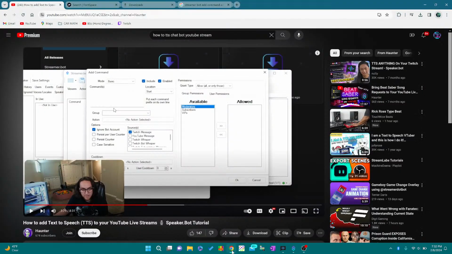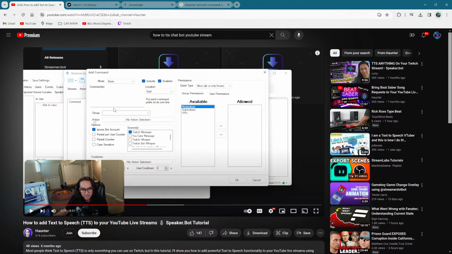Yeah. In this video, this button right here is not here. So when you're trying to attach a command to an action, I can't because this portion is just not here. Watch.